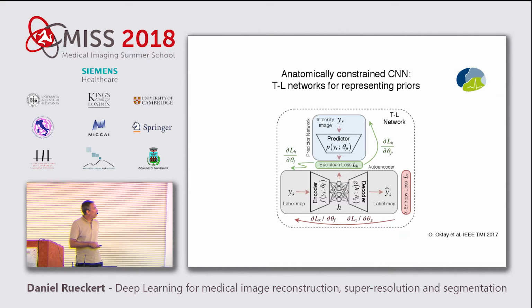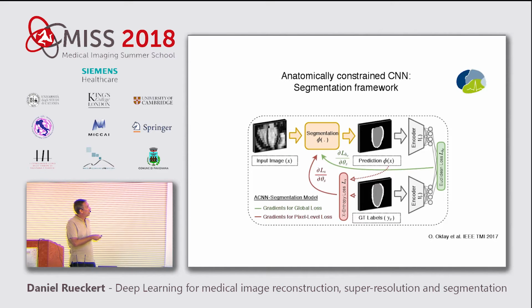So how does this network help you? Well, let's look at how we now train our segmentation network. Our segmentation network is trained with a low resolution input image. It produces a high resolution segmentation output, and it does so by minimizing the cross entropy to the ground truth. Okay? This would be absolutely your standard semantic segmentation. Your segmentation network produces a segmentation, you compute the error in terms of cross entropy, you update your segmentation network, and you keep on doing this.